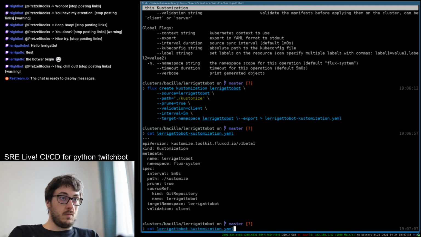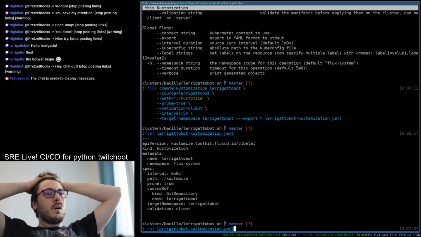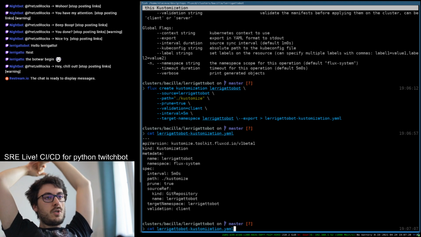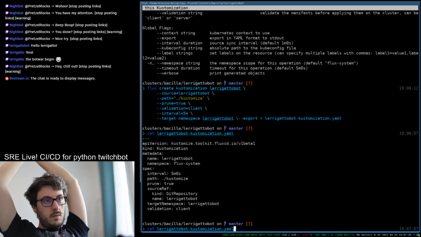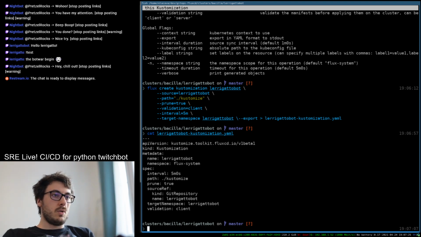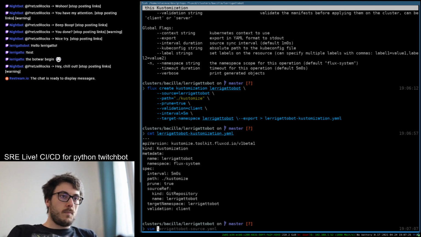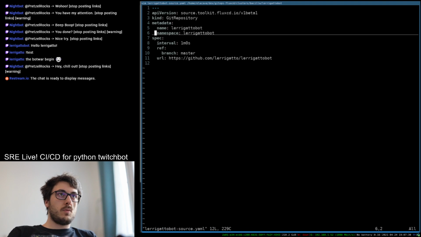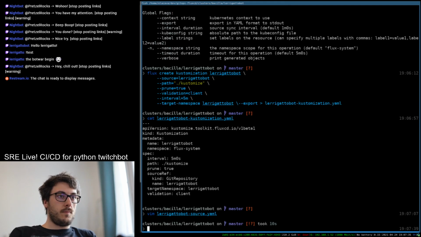Yeah, I didn't. So it created the customization in the Flux system, but then it should deploy the thing on the, oh, okay, that's good. So we should revert this change. This is wrong. Okay.